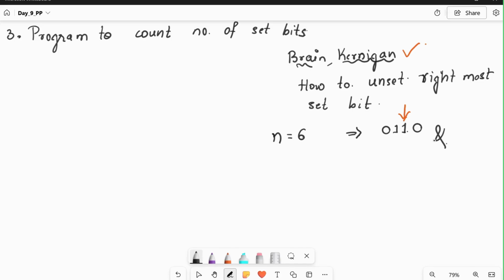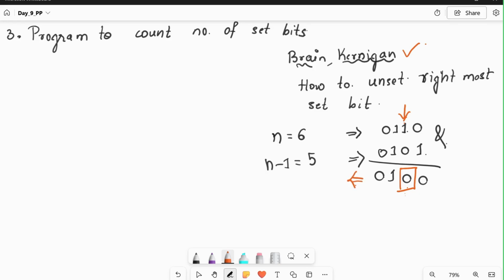Perform AND operation of a number with its previous number. The previous number here is 5, which is 0101. Perform the AND operation. Now look at this bit. Don't you think the bit which was 1 has become 0?